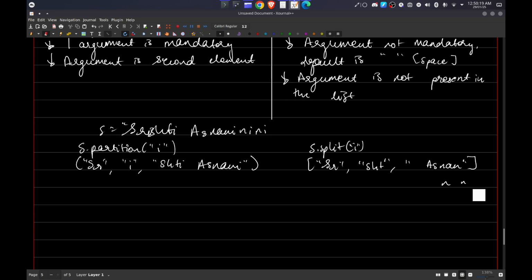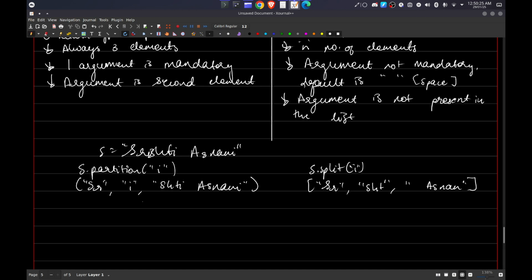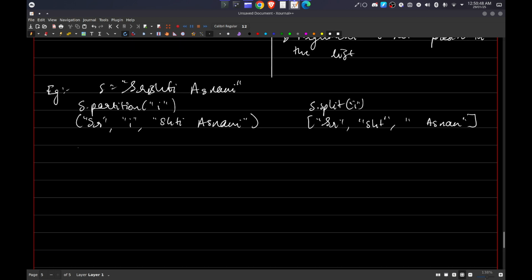That's how it works. Okay, but I'm not writing this. N number of elements is split. Partition, the same. See, notice how I is the second element. That's the argument. But I is never seen in the entire thing because the argument is not present in the list. That's what I mean by argument is the second element, argument is not present in the list. And always 3. Yeah, so this is your example.